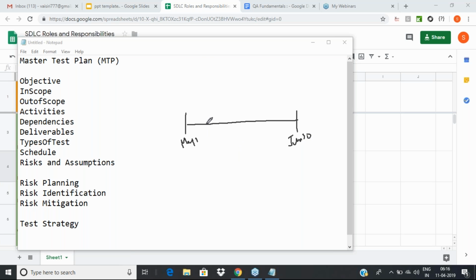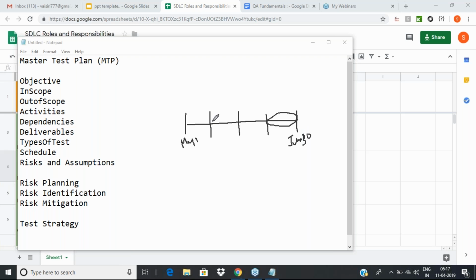And if you split it into 4 sprints, 2 weeks of one sprint, another 2 weeks of another sprint, another 2 weeks of another sprint, we don't want to see all the major defects coming in the last sprint, because it will be very difficult to fix and regression test it and again confirm that they are working, and signing off by June 30th is going to be a major problem.